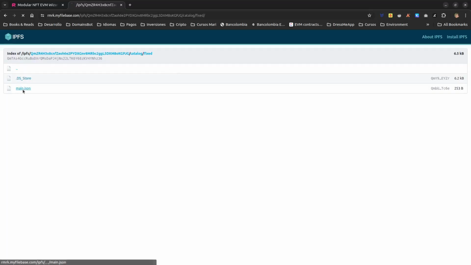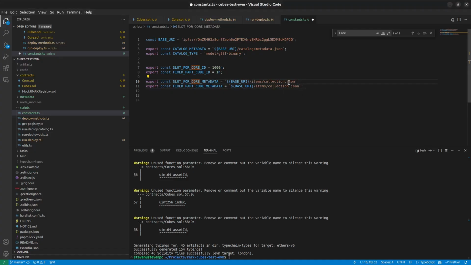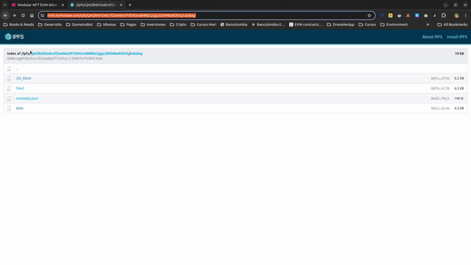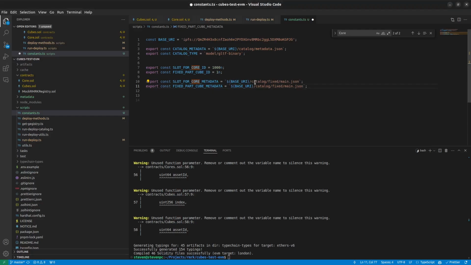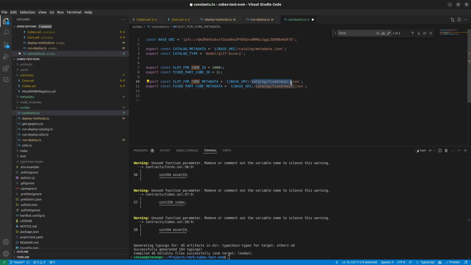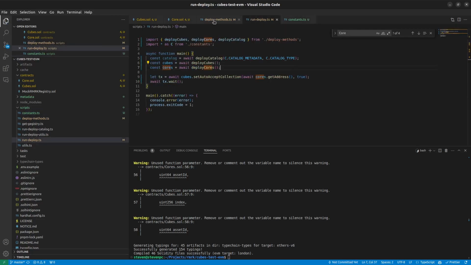Something like this. So for the parent, this is it. Sorry, this is the parent. And for the core, let's see, we have slot part. Oh, it's just this. I could have a media URI here if I want a fallback, but it's not the case. So we just need to set the name there. Okay, we have the slots. I think we have everything we need to configure our catalog. Let's create a method here.